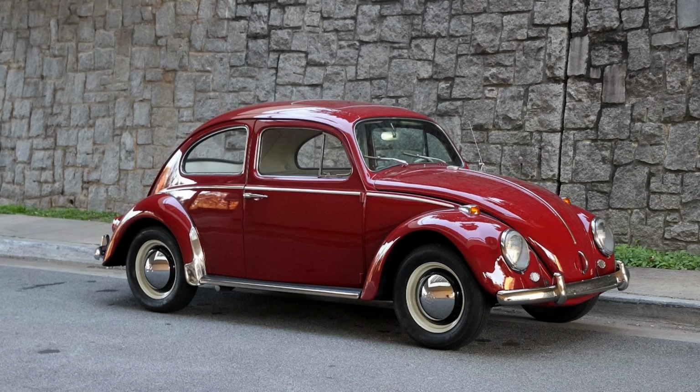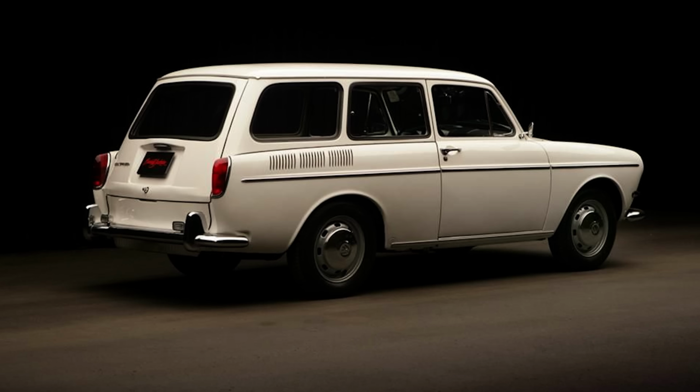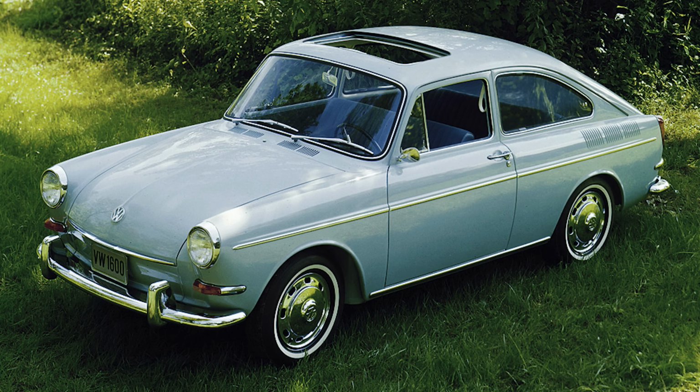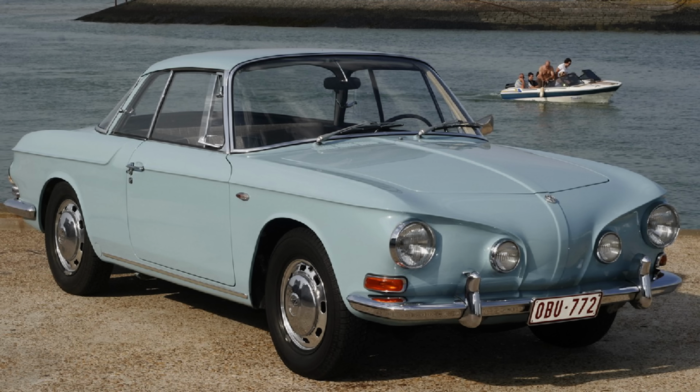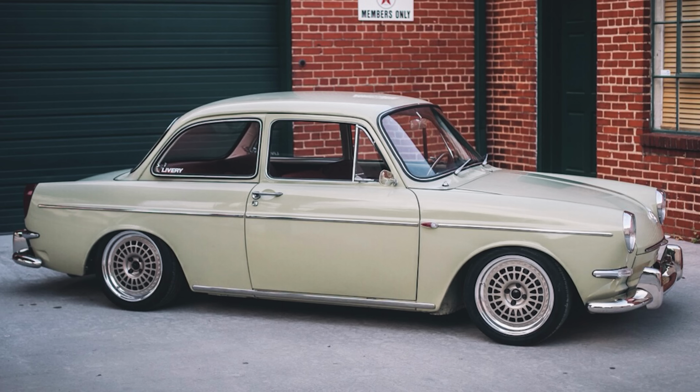Correct. Real quick, if it's a sedan, basically a Beetle or a Bug, it's called a Type 1. If it's a bus or a transporter, not just the bus or a 21-window, but the ones that look like trucks, those are Type 2s. If it's a squareback, fastback, and sometimes a Ghia, it's a Type 3. Ghias are kind of all themselves. The reason is that they do make a Type 3 Ghia, and they also make a notchback that would also be a Type 3. That's the funny looking one. Is it going frontwards or backwards? Most Bugs are very symmetrical.